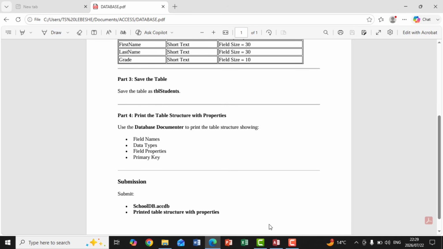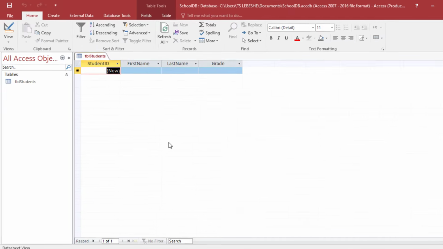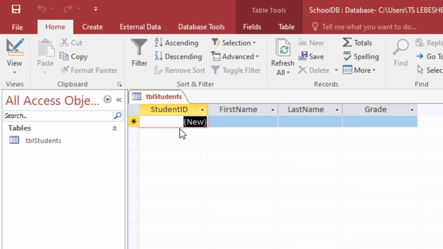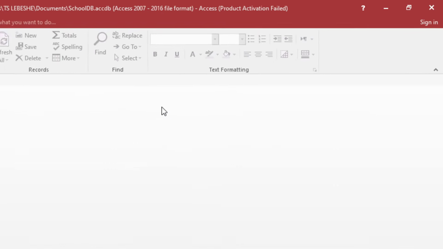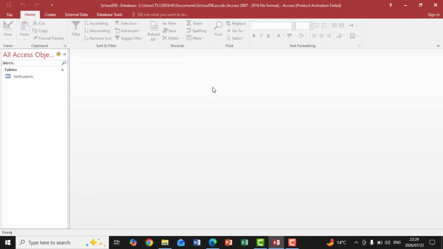Okay, so now when you are on your Microsoft Access, because you have saved all the changes, you can also click that save button on the top left corner again, just to update everything. And then when you want to print, as they said you must print all those things, make sure that this table is not open by closing it on the top right corner, not the main database, but the table only. And then when you close the table, it will be a gray screen there.